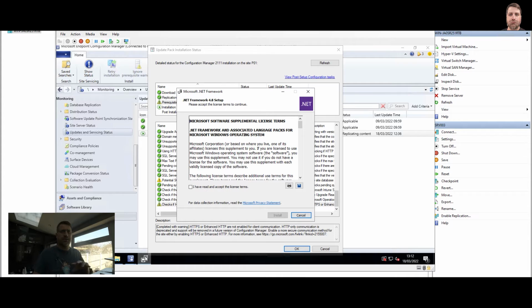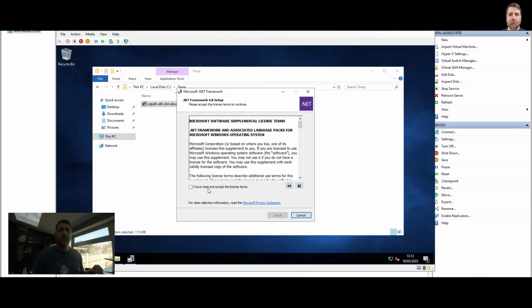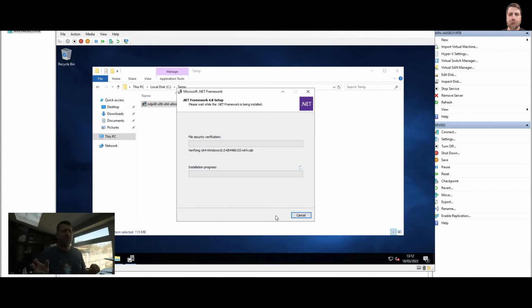So now let's stop talking about the requirements. Let's install .NET. The .NET installation is quite easy. It's basically select and install. I accept the license terms and click install. That's it. Let's do the same on the SQL server. This will take roughly a couple of minutes, should not take longer. And while it's doing this whole installation, remember you have time.